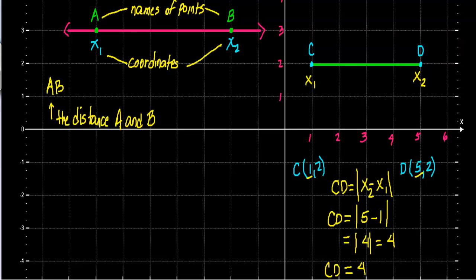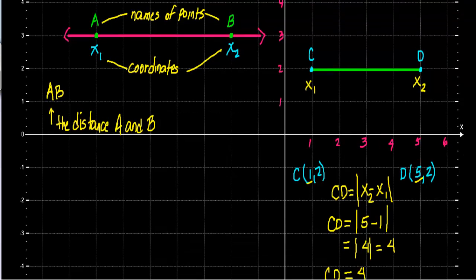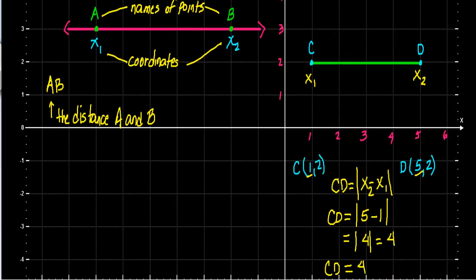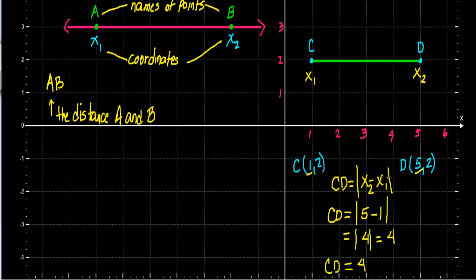Which of these two ways are you going to use? It depends on the situation. But it's basically the same thing. Remember, we use absolute value because we're talking about distance, and we can never allow distance to be a negative number. So when we figure something out inside of here and it's negative, we know that the absolute value of that will always be positive. And distance is always positive. We never have negative distances. That's why this formula has absolute value.